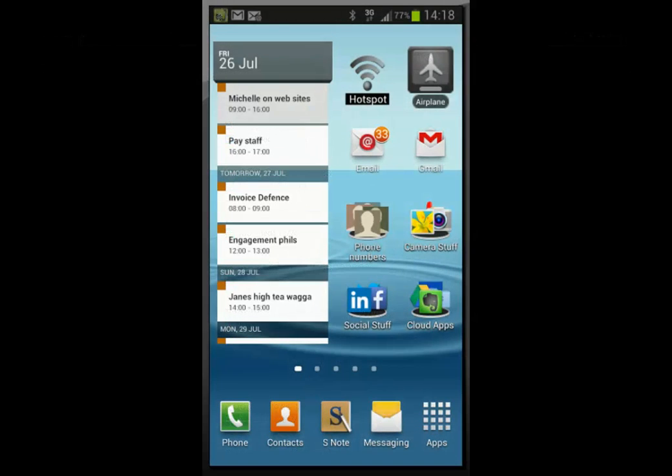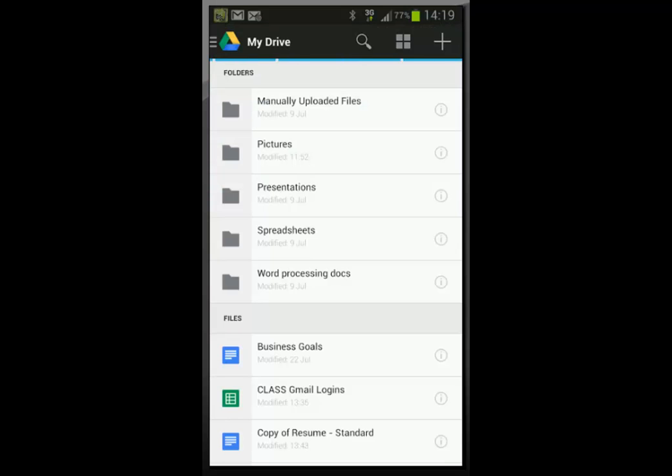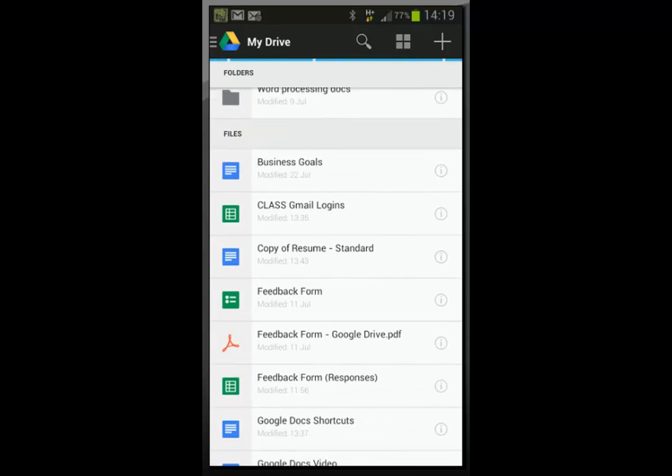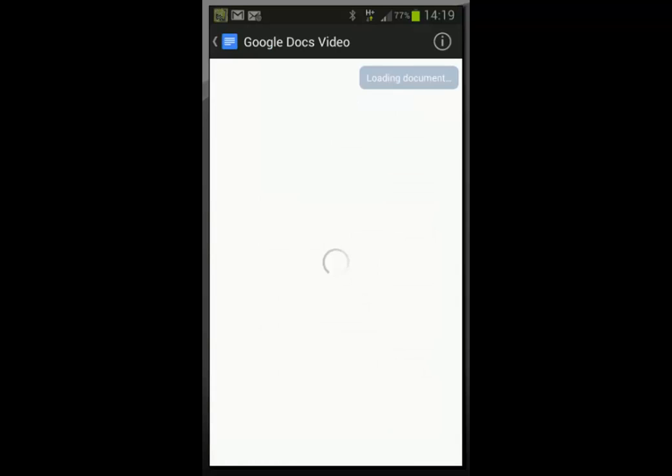And what you can see here now is my smartphone. If I go to Google Drive here and just tap its app there and come down, hopefully everything's there, and we can see the Google Docs video listed there as well. Just tapping that to have a look at it.